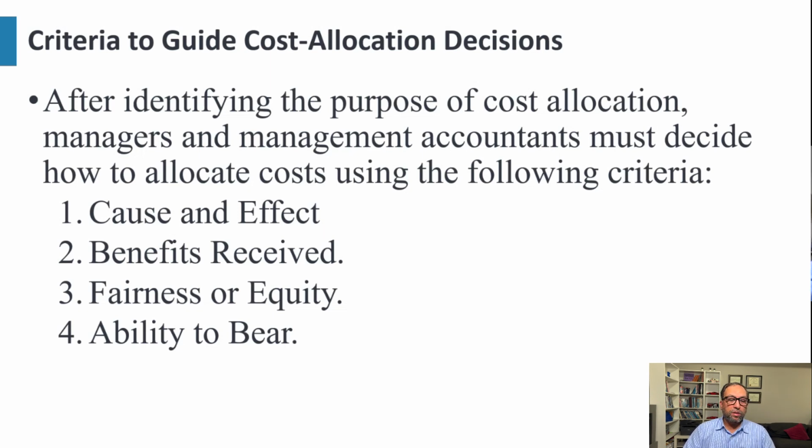So that's the reason that there must be a cause and effect relationship. The second criteria which we can use if we want to divide or apply the cost of this period cost is benefit received, like the one who is getting more benefit from that should pay more. That's the way that we can get it.